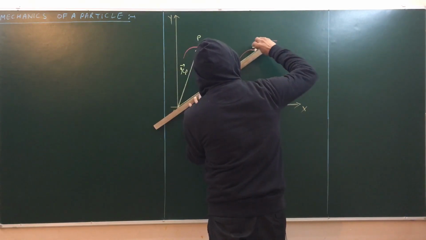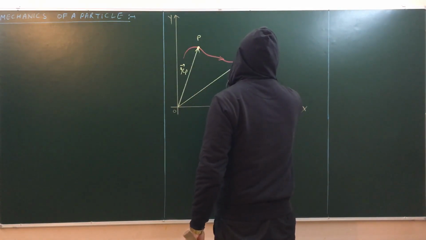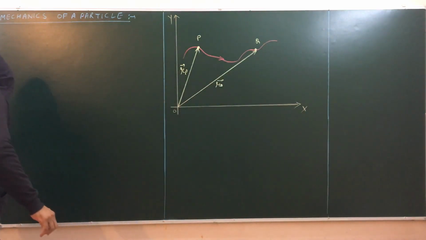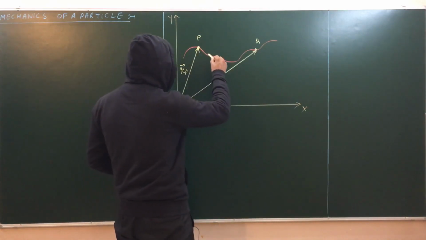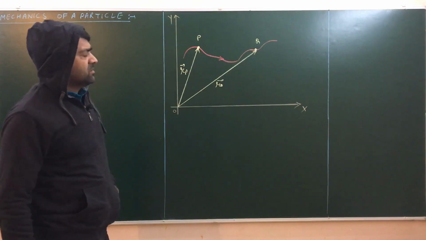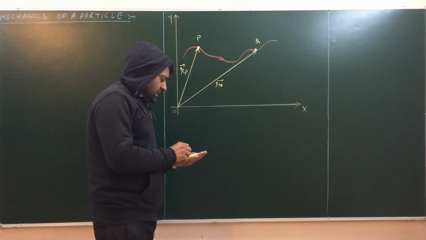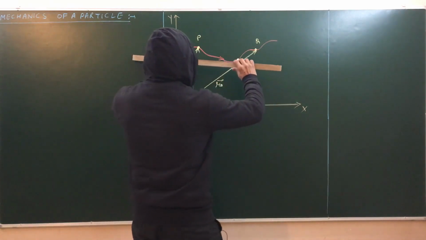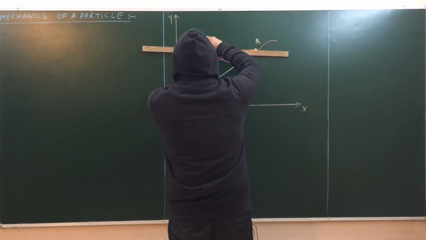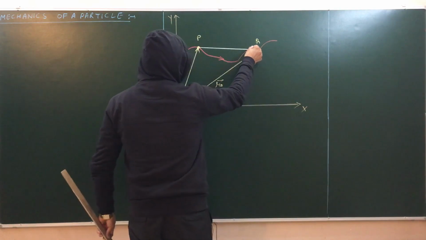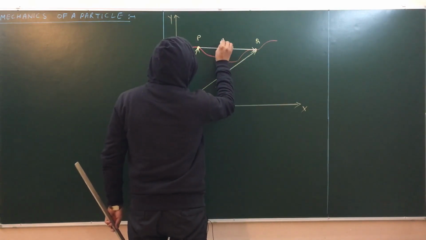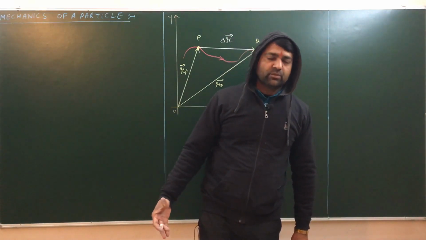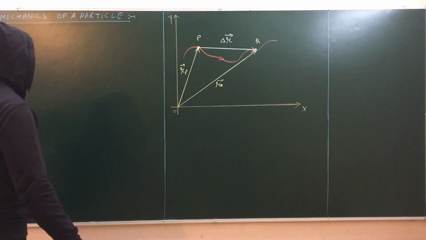These two points P and Q are selected arbitrarily on its path. This is RQ. Student, the path of the particle, this red one, is known as the distance or the path length of the particle between point P and point Q. And dear student, if I connect point P to Q with an arrow which is directed from P to Q, this arrow has direction from P to Q. I would like to call this vector delta R, which is my displacement vector. So the red line is the path length or the distance, and the white arrow is the displacement vector.